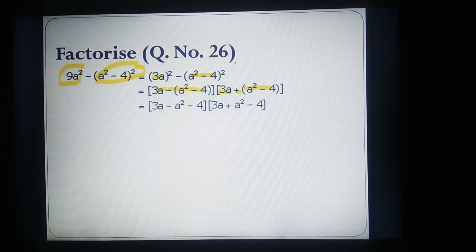Okay, now just open the bracket, then you have this one and you have this part. Now if you see here carefully, let me write in the decreasing order of power. Here power is 2, here it is 1, and here actually we don't have any a, right? So it is actually a quadratic expression. Both are quadratic expressions. Now let us check whether these two can be factorized further.